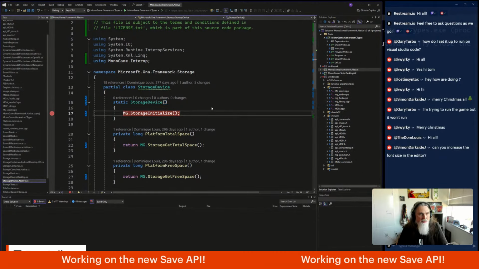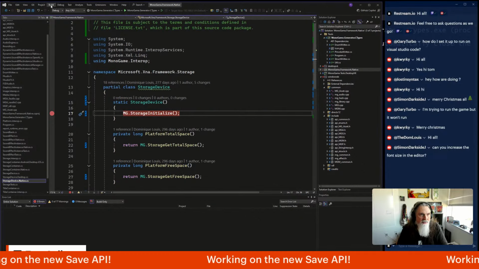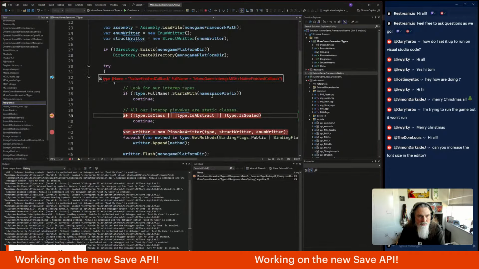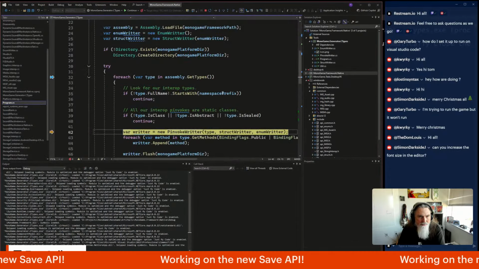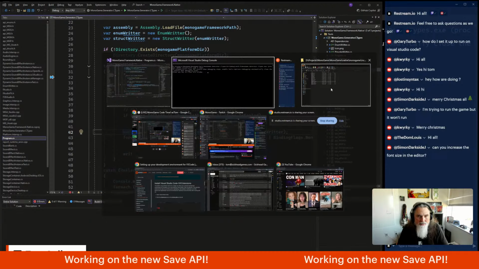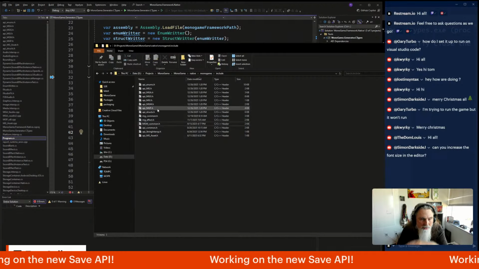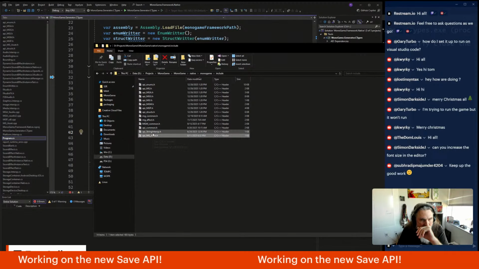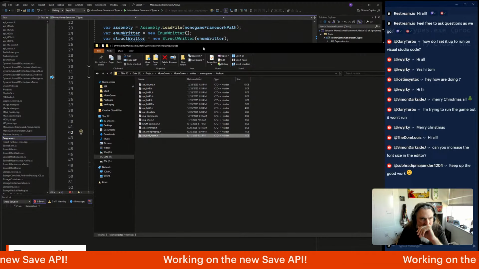Okay, so that solves that. But I think it's going to do the wrong thing when I generate the stuff. I'll let it run. See what it does. Yeah, it hasn't updated this API MG asset.